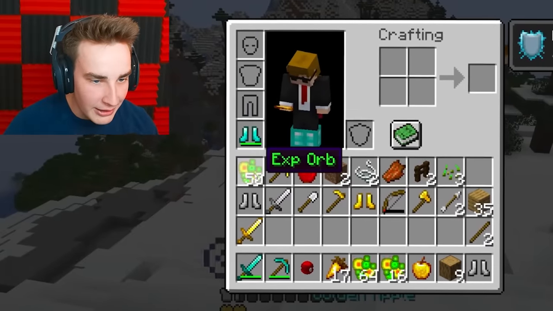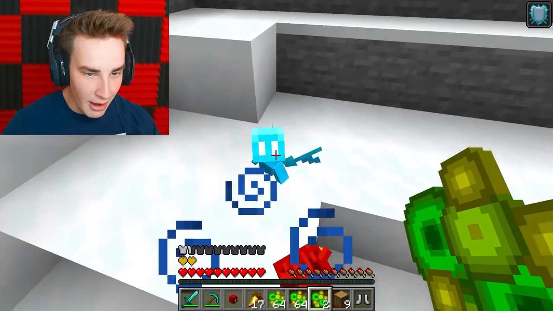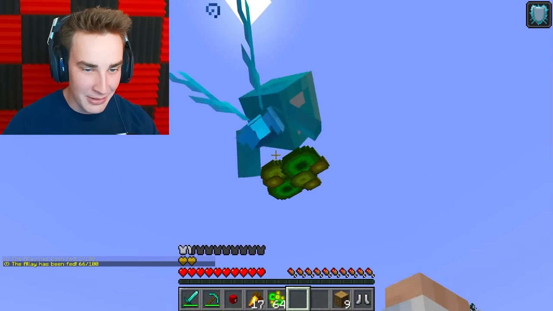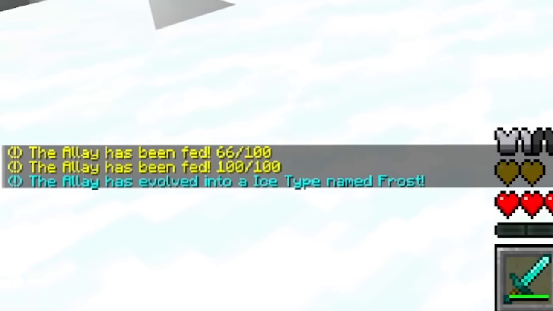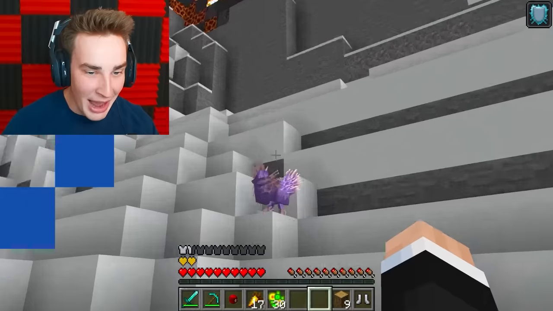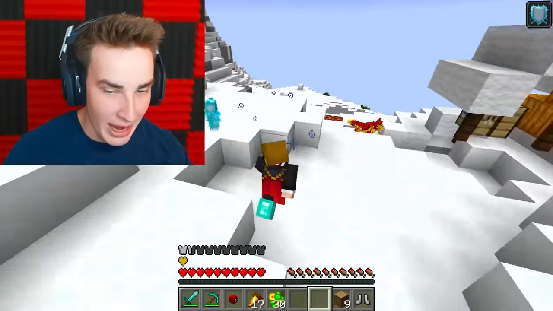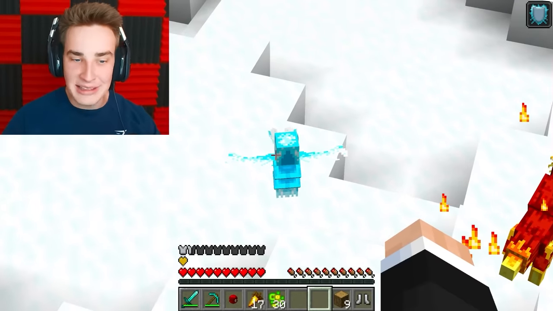And wait, hold on. I think we have enough XP from the chicken egg things to literally evolve the allay like right now. Oh, it's holding the XP. No, come here. Let me just, yep, there you go. And boom. Holy cow. The allay has been evolved into an ice type named Frost. Dude, this is so cool. Okay, so we have a fairy type, a fire type, and now an ice type. Okay, and I still don't even know what Pyro does, and I have no idea what Frost does.